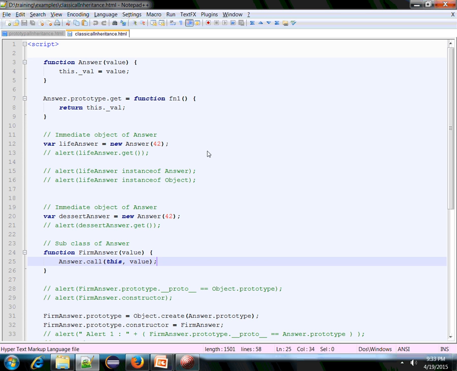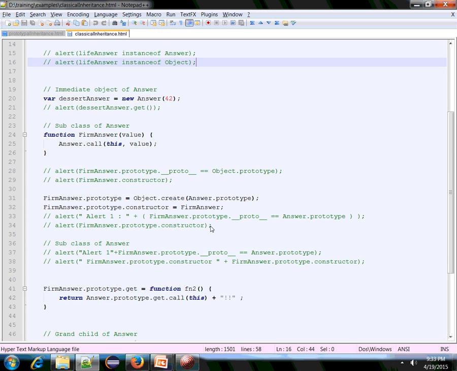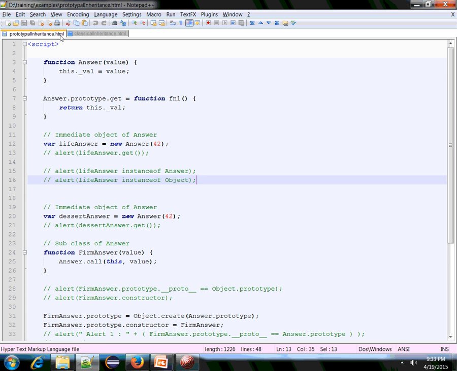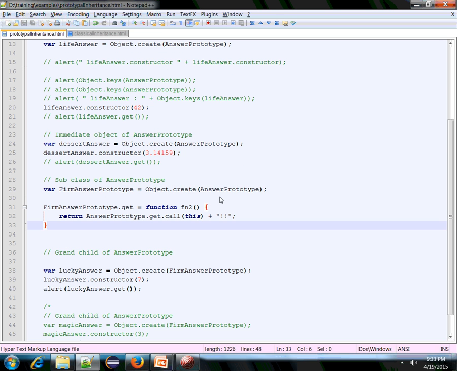Okay, so in this case we have already covered dynamic method dispatching. We understood the way a method call happens. Let us take the example of the get method, in this case lucky answer. The lucky answer's get definition is overridden from the firm answer type's definition, which has been inherited from the answer prototype.